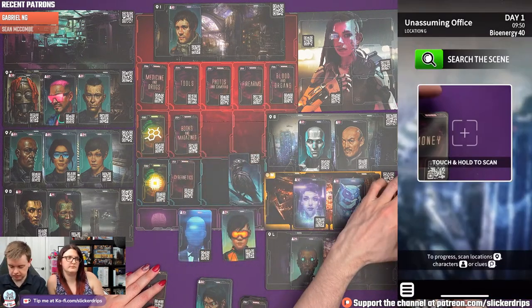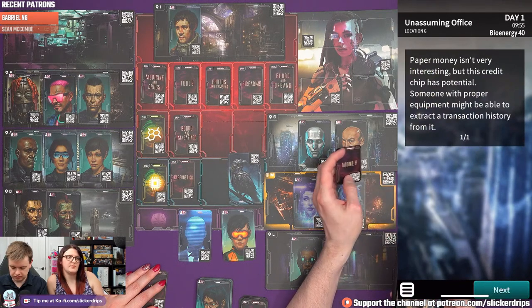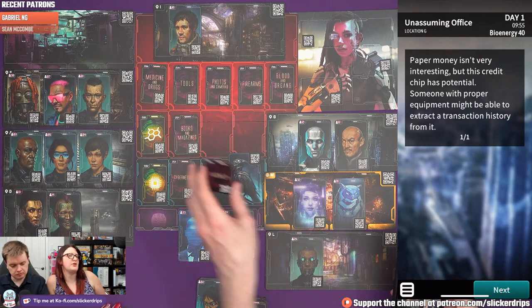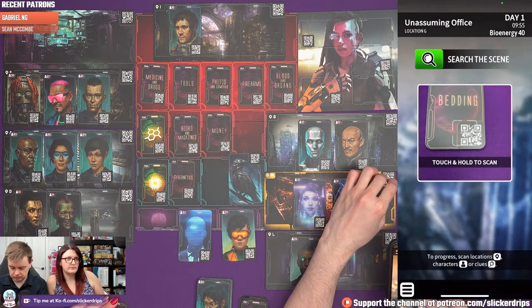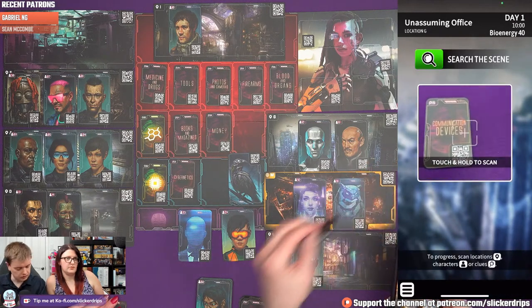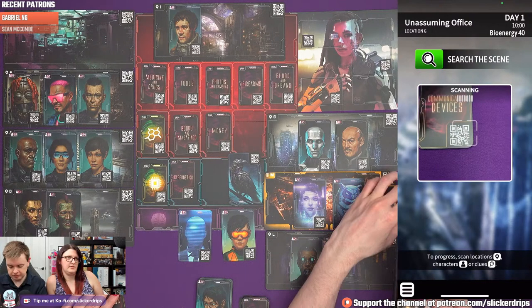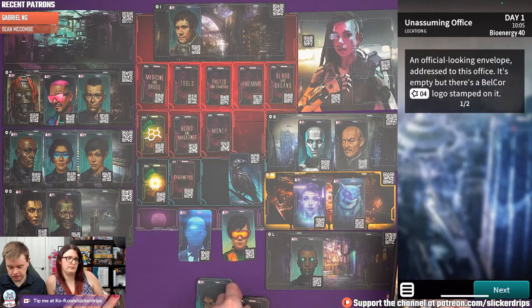Ledger? Paper money isn't very interesting, but this credit chip has potential. Someone with proper equipment might be able to extract a transaction history from it. Oh, questionable decor. Nothing to know there. Nope. No communication devices, Rach.